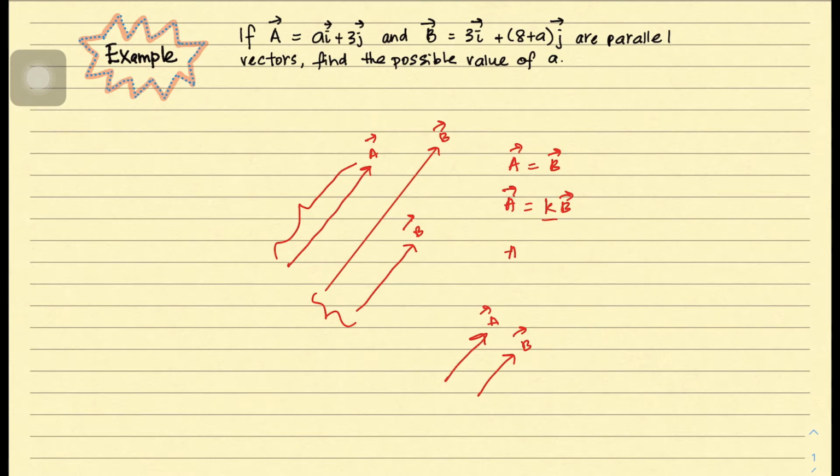Okay, bila K equal to 1, so dia akan jadi A 1 darab dengan B, so dia akan jadi A equal to B. So maksudnya dua-dua ni panjang dia sama. Tapi boleh jadi juga B ni lebih pendek daripada A atau lebih panjang daripada A, so kita letakkan satu skala K dekat depan B. Okay, ini bermaksud parallel, selari. Okay, so sekarang kita ada vektor A dan vektor B yang selari.